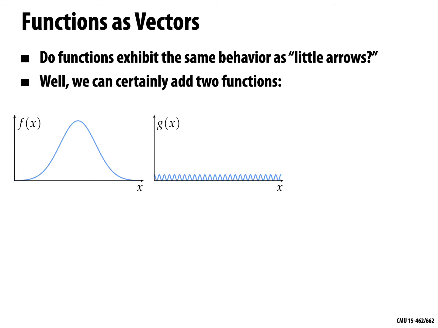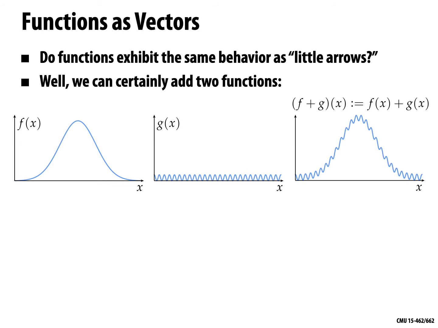Okay, hopefully not too hard. f plus g at any point x is the value I get by just evaluating f at x, evaluating g at x, and taking their sum. Right? So in a way, because at each point these functions give me a real value, and the real numbers are a vector space, I can just use addition of reals to define addition of these functions. Okay? Similarly, we can also scale a function.